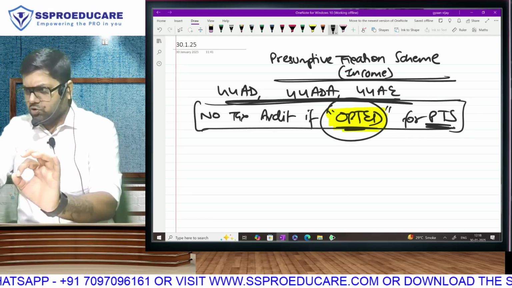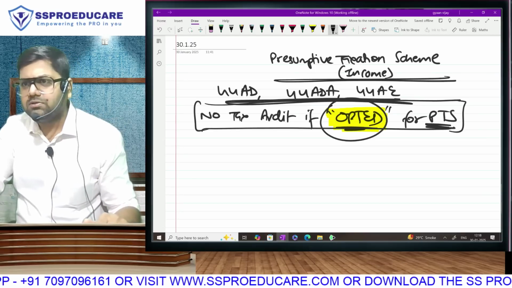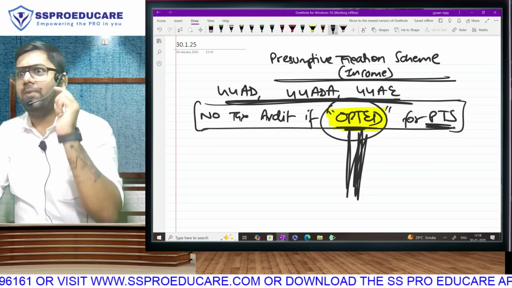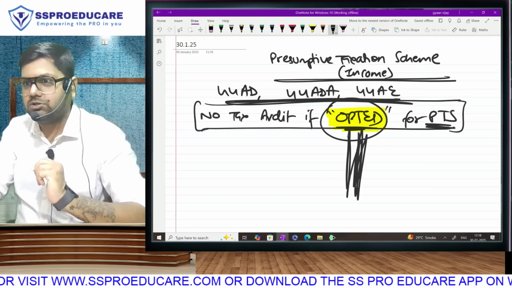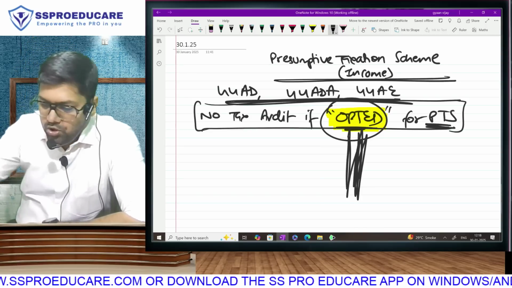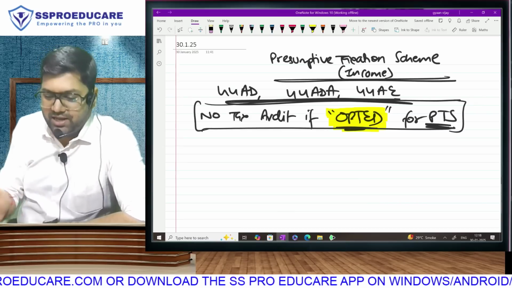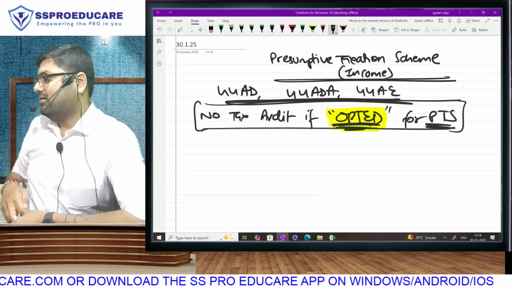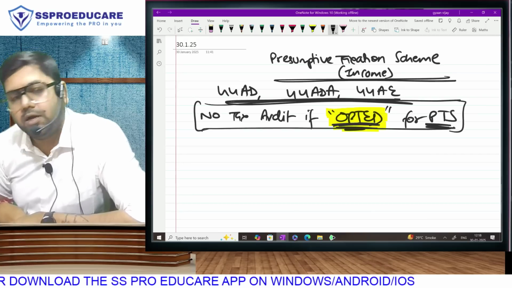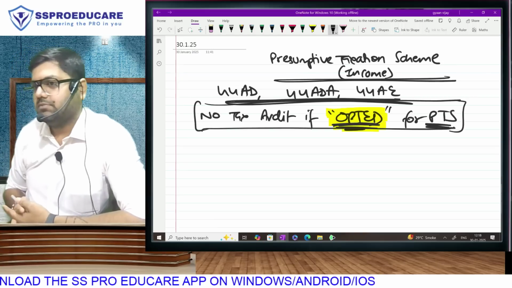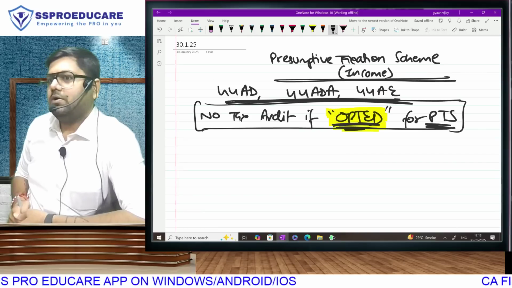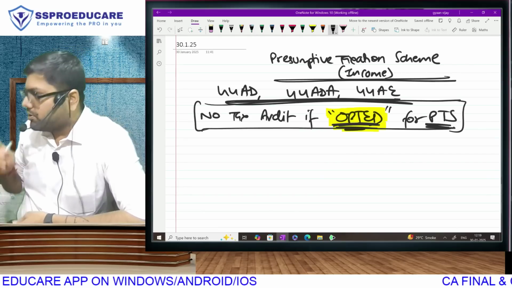Am I allowed to not take presumptive and calculate as per the normal rules? Because presumptive is optional. If I calculate as per normal rules, then I have to maintain books of accounts, because normal calculation cannot happen without books of accounts. Then audit will also apply if turnover crosses, of course. So I will get immunity from tax audit only if presumptive is opted. If not opted, then there will be books of accounts also, and there will be audit also. Well, of course, audit depends on turnover. Books of accounts, though, you have to keep. If the turnover exceeds the threshold, then also get an audit done. Understood?